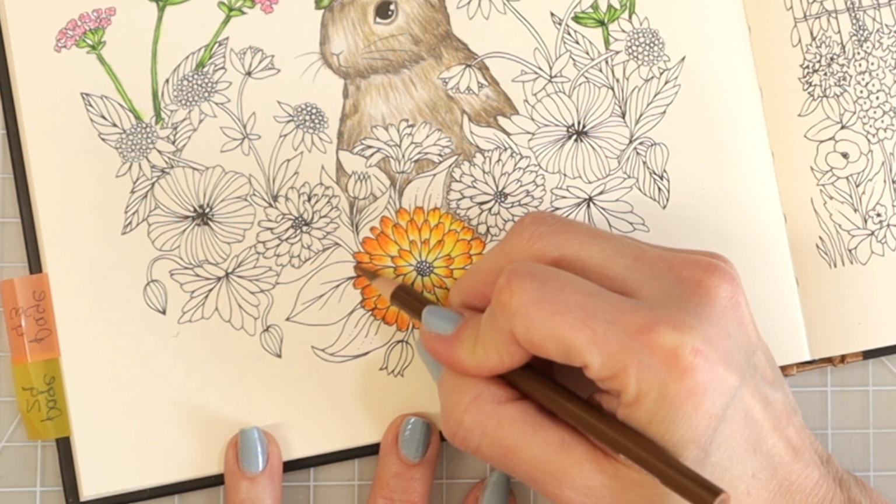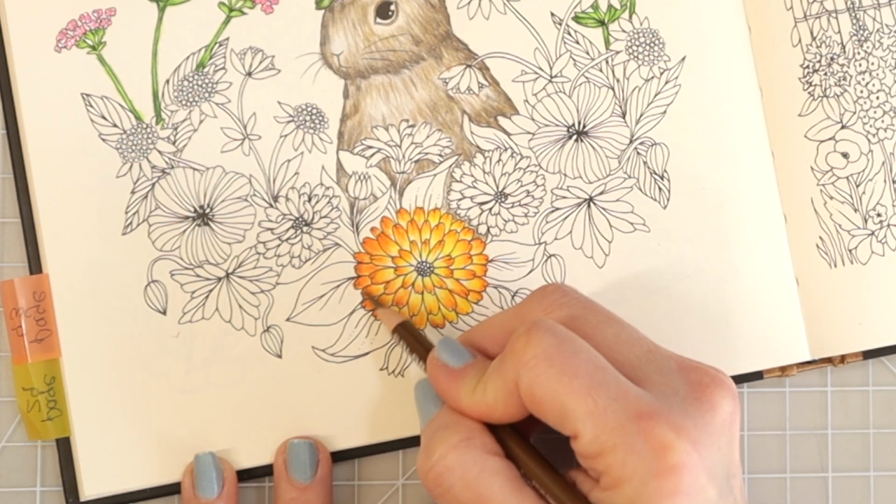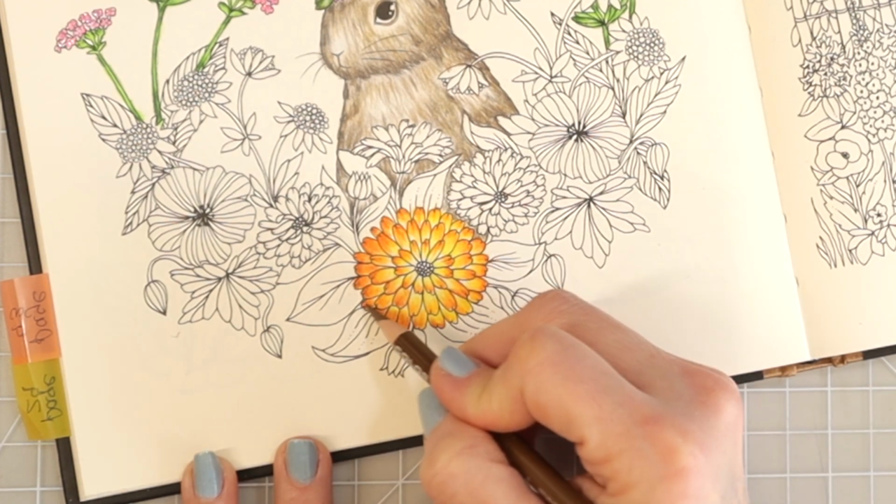I'm going to go very lightly just over the tips on just this side of the flower and see if I can darken these up and create just a little bit more depth on this side.